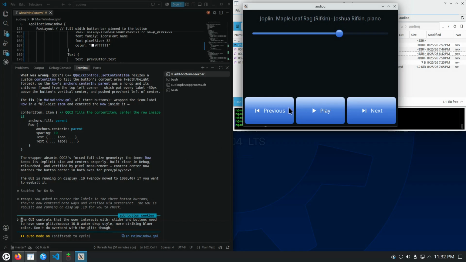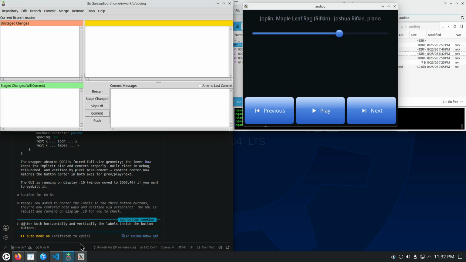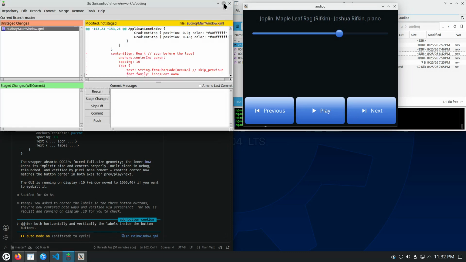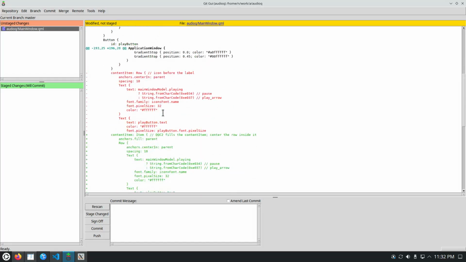Okay, and then I told it to center the labels both horizontally and vertically inside the bottom buttons. Let's look at the changes. Anchors fill parent.